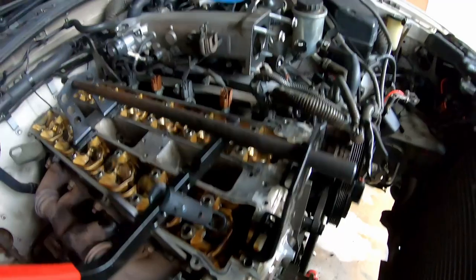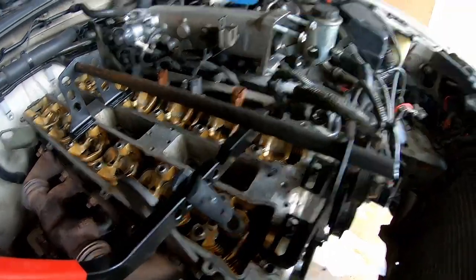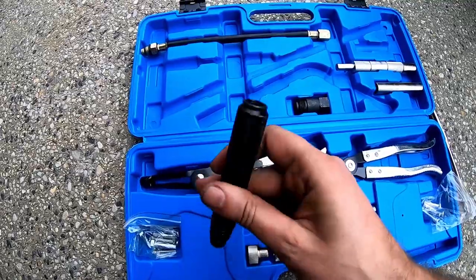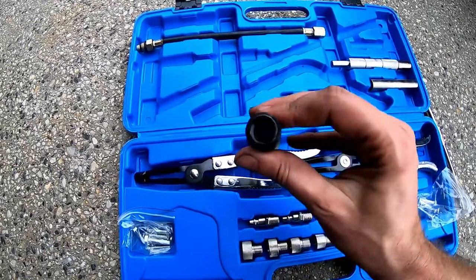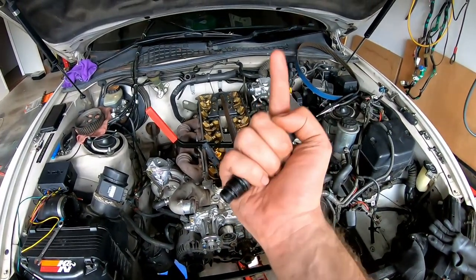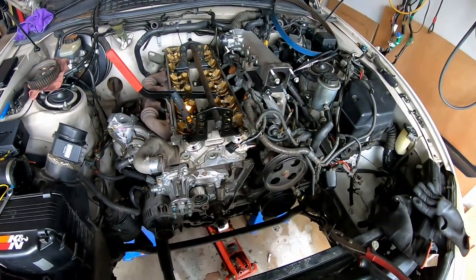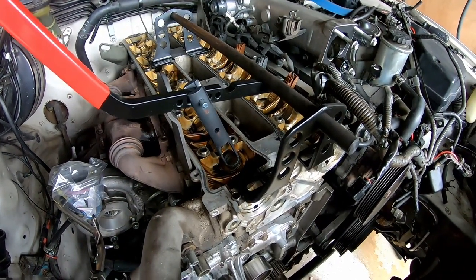To stop the valve falling into the piston, we take out our spark plug and use an adapter with a Schrader valve — like a car tyre — wound into the spark plug hole to pump up the cylinder. As long as your rings aren't shagged, that should keep pressure in and stop the valve falling in. Additionally, we're going to use a screwdriver in the spark plug hole and turn the crank round until the piston is at top dead centre. Then even if the valve falls in, it'll just tap down on the piston and not fall into the engine. Then we can change our valve stem seals.